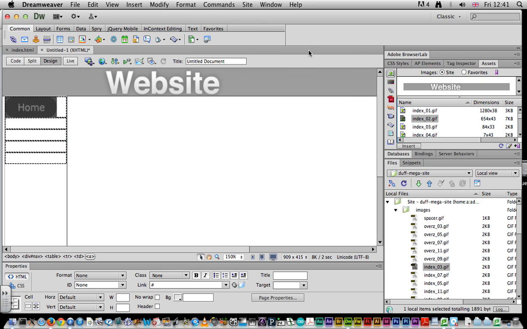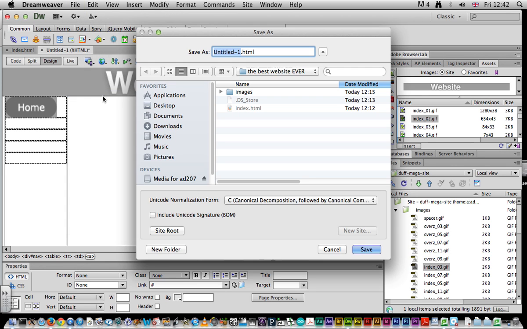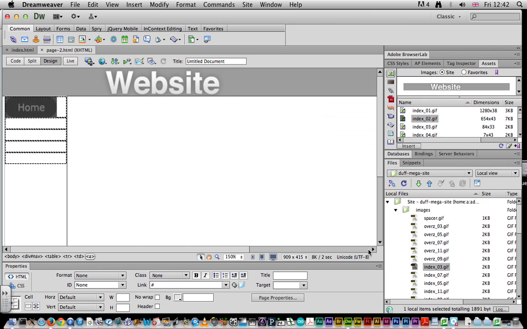Click OK. So you'll have noticed it said to make a document relative path, save this. So we just need to save our page in our root folder. So just call this page 2 HTML. So notice no spaces, page-2. Okay, so it'll look like this.